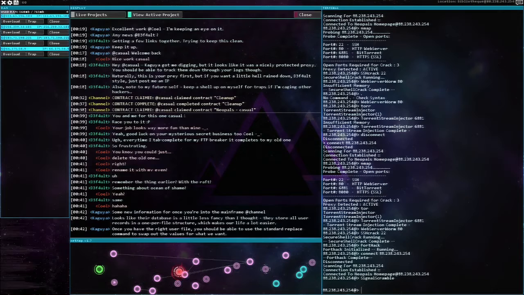Some new information for once you're into the mainframe at channel. Looks like their database is a little less fancy than I thought. They store all user records in a one per file structure, which makes our life a little easier. Once you have the right user file, you should be able to use the standard replace command to swap out the values for what we want. Boom. Okay.